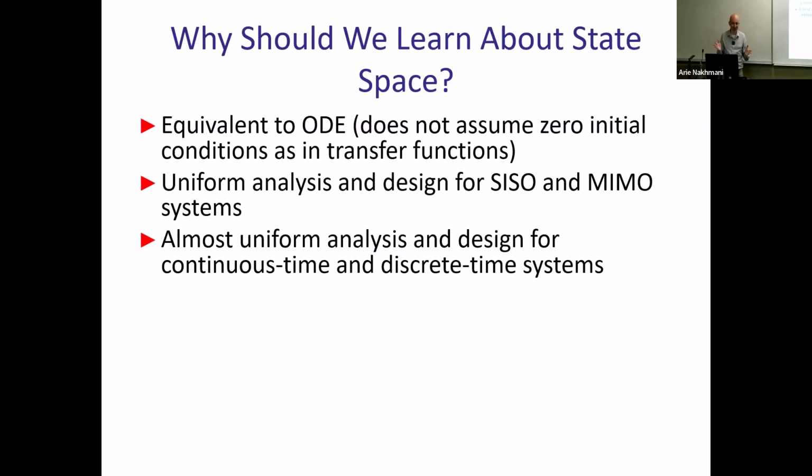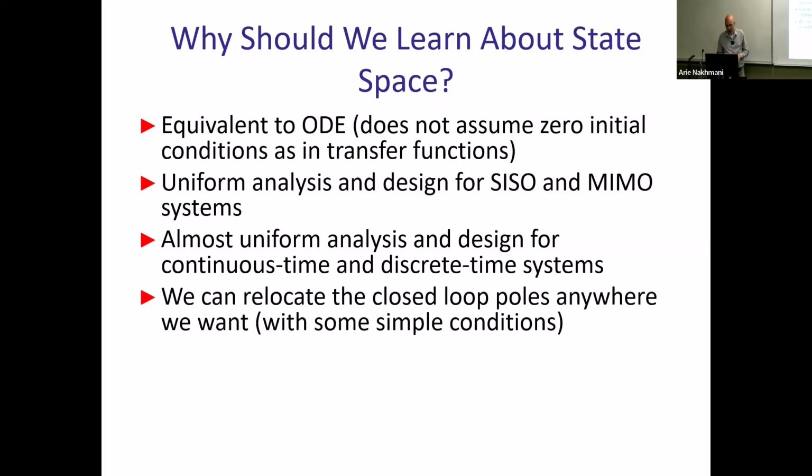This is the difference, okay? That's it. Everything else the same. We can relocate poles anywhere we want, which means you tell me where you want your poles to be in closed loop, which will identify your performance and stability and everything you need from your system, right? Again, I will give you a single line of code in MATLAB, which puts them exactly in these places, wherever you want them. Looks like magic.